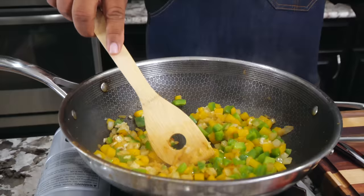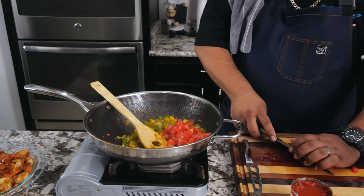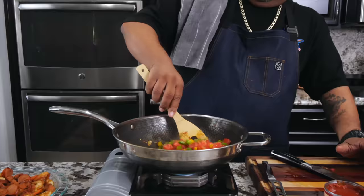Whew, it gets fragrant right off the back. Now I'm going to go ahead and start adding my tomatoes. Just get a little bit of this flavor, let everything marinate and marry together. Look at that right there, folks.